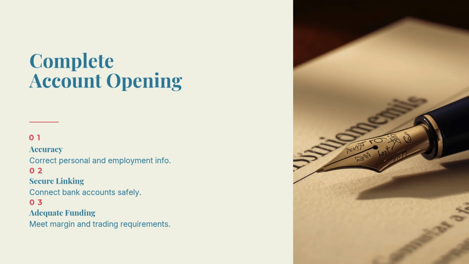So I'd like to give you a lot of step-by-step processes. In this step-by-step process, it's really easy. To open your account, you're going to need to accurately fill out that paperwork. You're going to need to secure a link to your account, and then you're going to need to fund that account. It's as simple as that. Just take action, go do it.